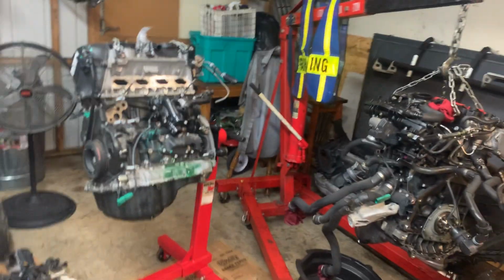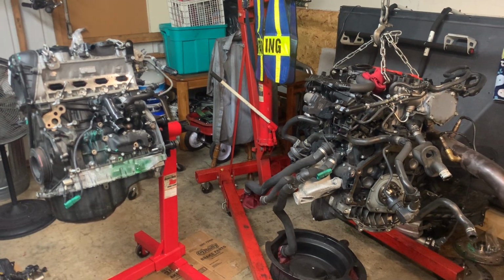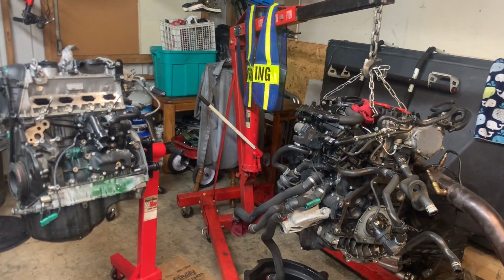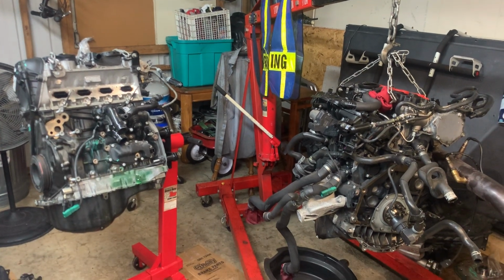You pay for them, trust me. I normally don't name prices, but this time I'm going to do it just to give y'all a ballpark, not including labor or any gaskets or anything like that. Just the motor from the junkyard was $2 grand.